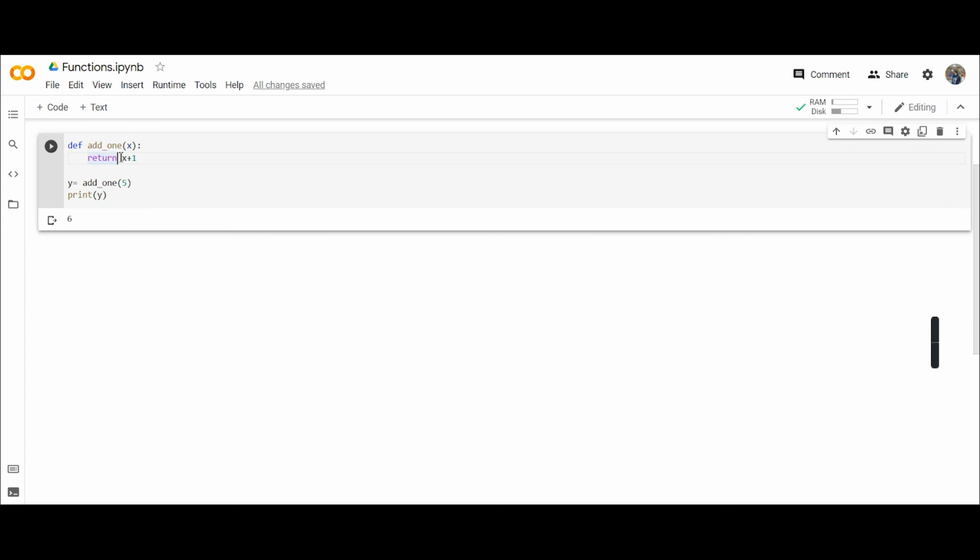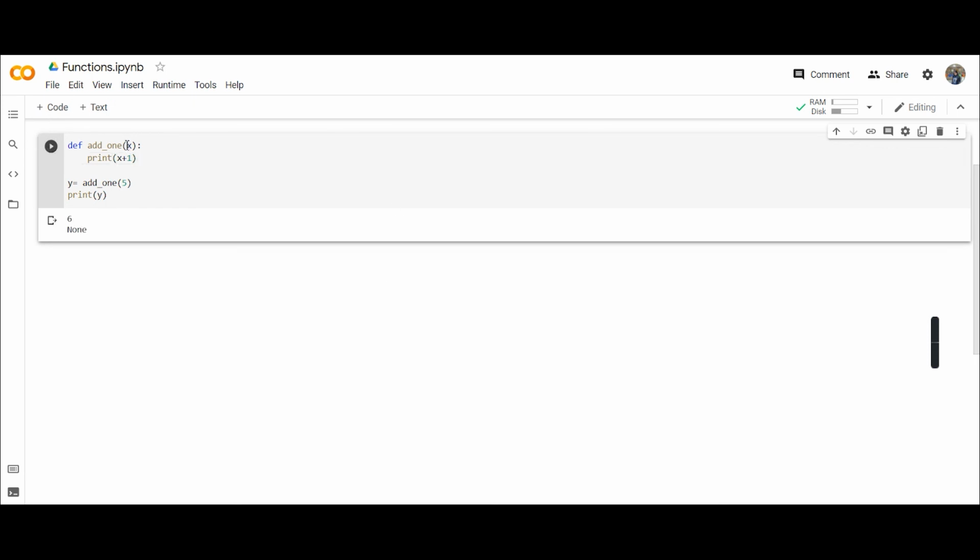But what if instead of return, it was print here? If we were printing x plus 1, what would have happened instead? Let's just run it and see. So you see, we have got the output 6 and this None. Where does this None come from? Basically, we called the function, it went here, and it printed 6.